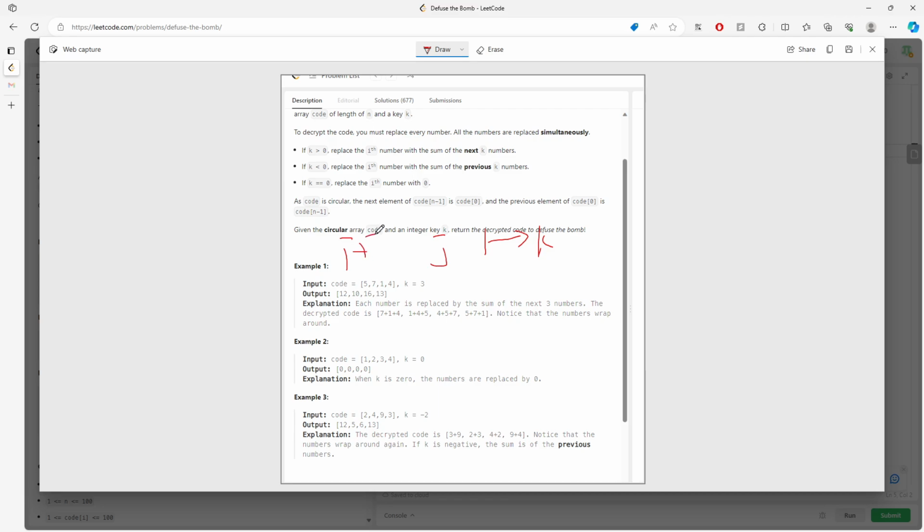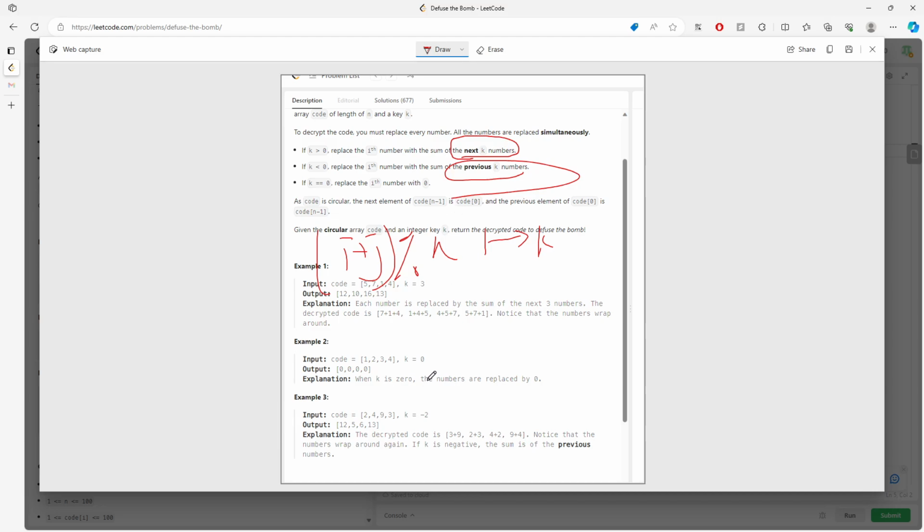So i plus j would be the next index, but at some point you want to start from 0, right? So you want to mod by what? Mod by n, where n is the length of the code. So this is straightforward for a positive k, the next k numbers.